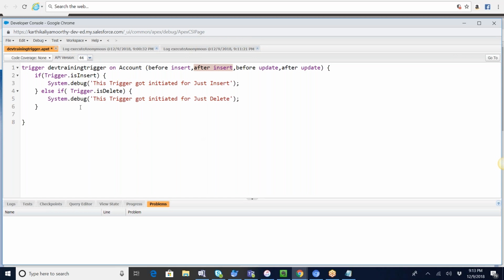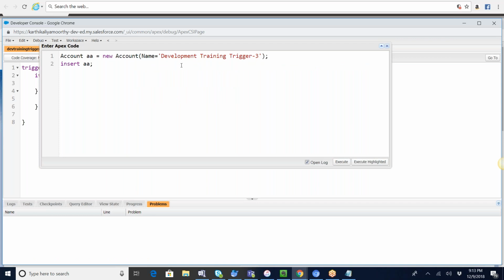Now, if you see here, it is delete. Before delete. Now, if we can literally differentiate, if it is insert, this will come, and if it is delete, this will come. Let's see this. Now, what I'm trying to do here is, this is the 4th one.